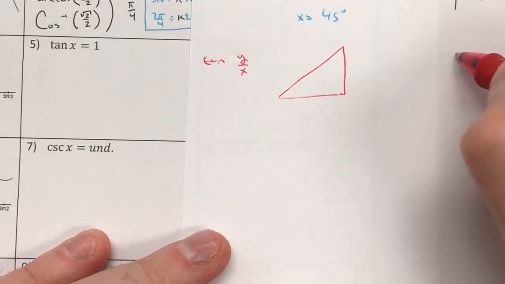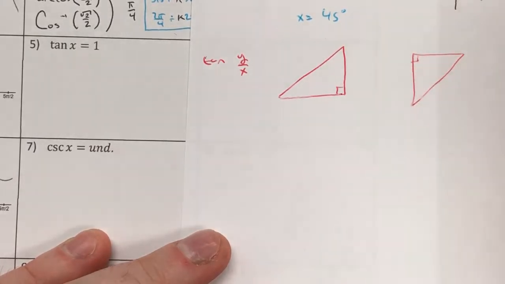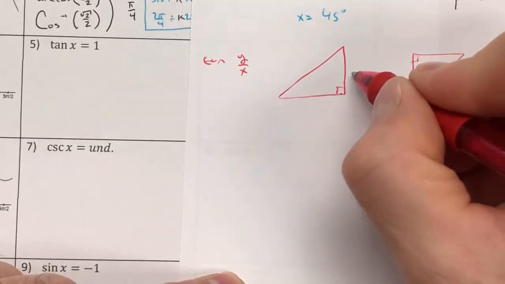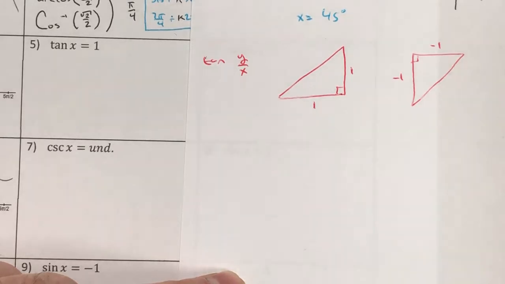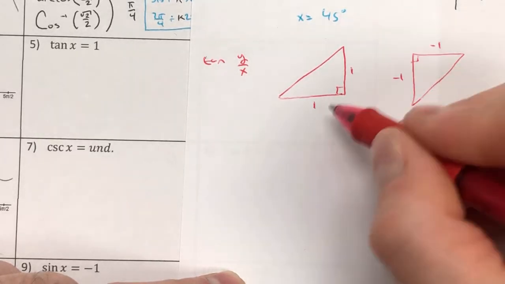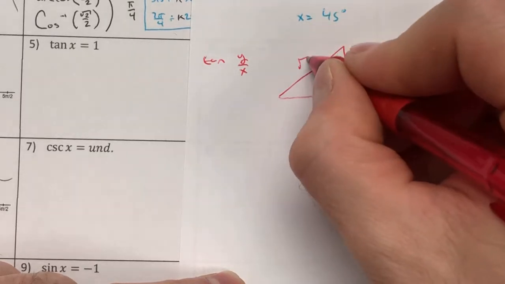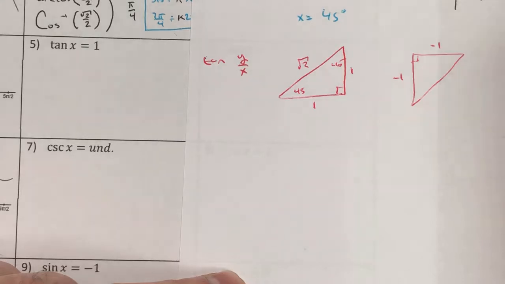I know that y over x means they're either both positive or they could both be negative. So I'm going to go ahead and say, okay, my tangent is going to be equal to 1, which means whatever they are, they're going to be the same thing. So why not just make it 1 over 1 or negative 1 over negative 1? I should immediately recognize that's isosceles, or I should get that this is going to be root 2, which is a 45, 45, 90 angle again.